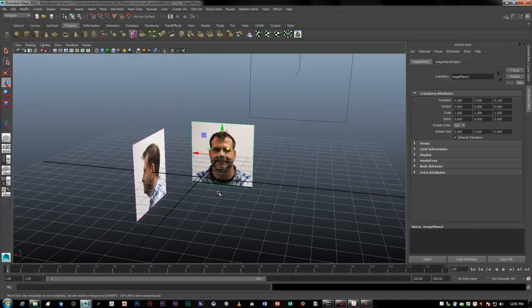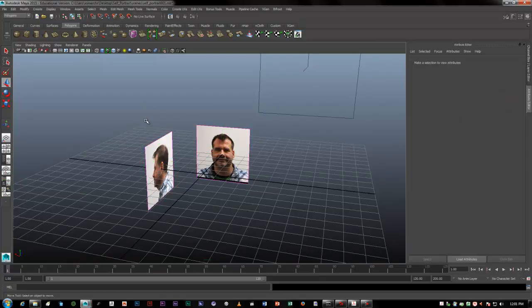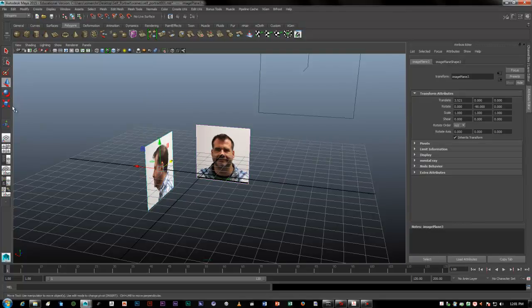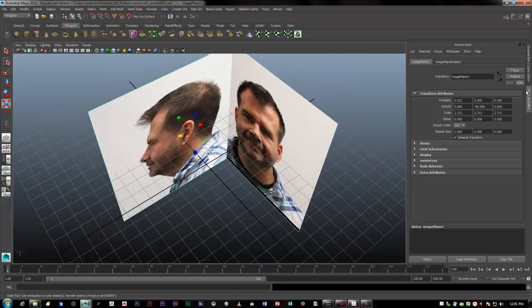Now I want to create kind of a larger view here, so I'm just going to select both. You can see that if I click off in my viewport that I've deselected the image planes, and I can't click on top of the images, but I can drag and select the edges for both. And I'm just going to hit my scale tool and do a uniform scale, and you should see that it should scale them up.